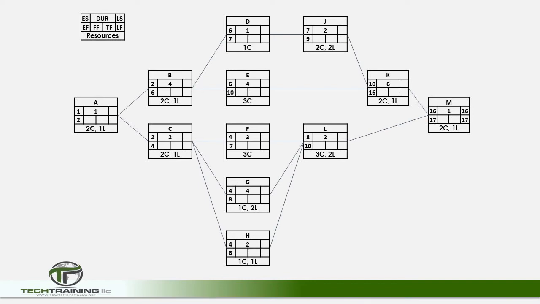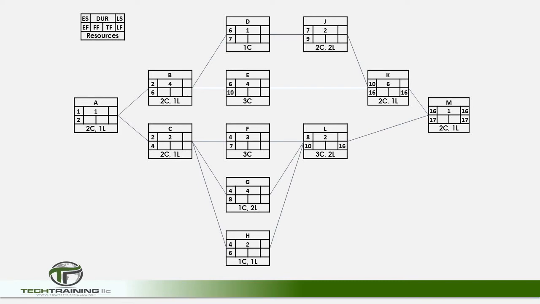At this point, we can also begin to calculate our late starts and late finishes by doing the backward pass. Late starts will tell us the latest an activity can begin and still finish on time, while the late finish tells us the latest an activity can finish without impacting the project schedule. We begin the backward pass with the last activity. To determine the late start and late finish of the last activity is quite simple. It is the early start and the early finish of the last activity. This only makes sense, because if each activity stays on schedule, or at least finishes before the late finish, then we should complete the project on time.